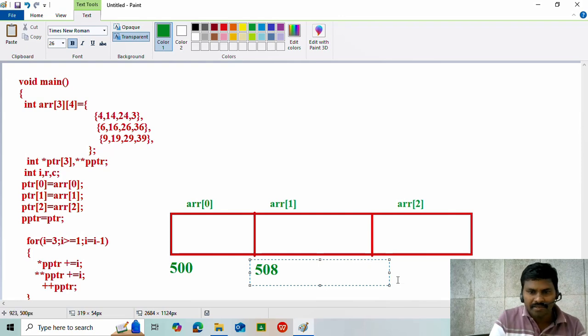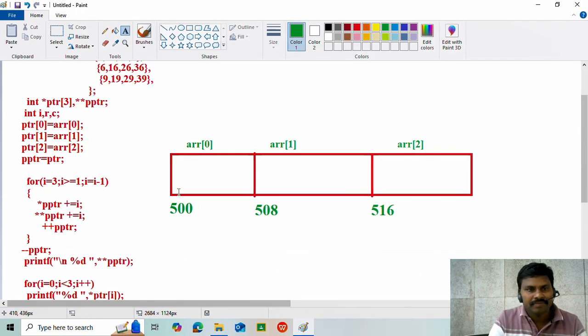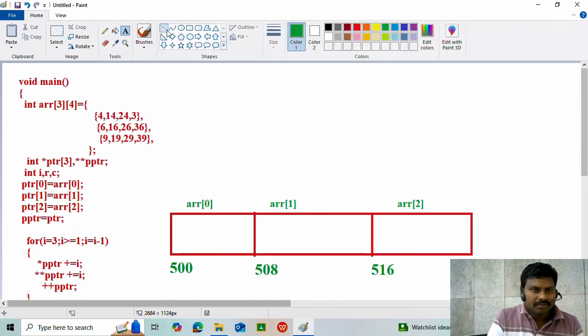Next address is 516. This is the first element, second element, third, fourth element. The first element, second element, third, fourth element.